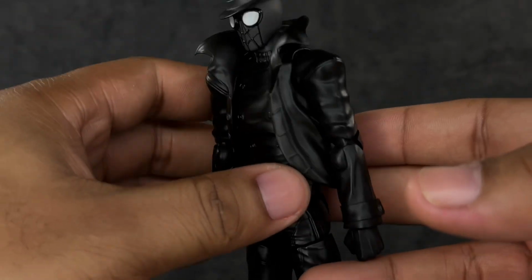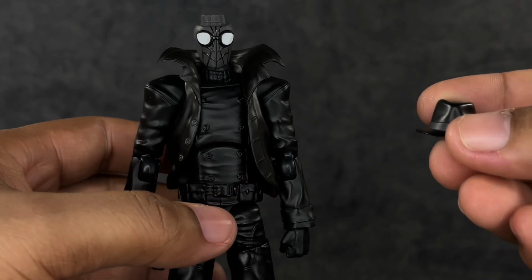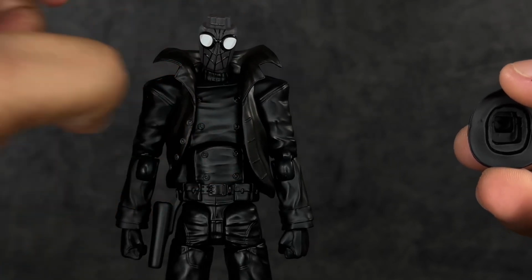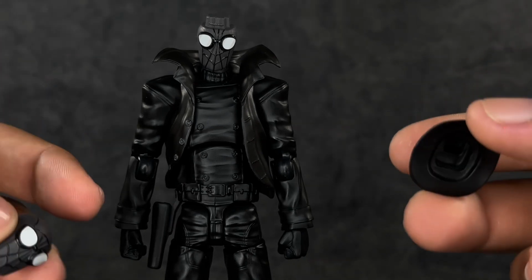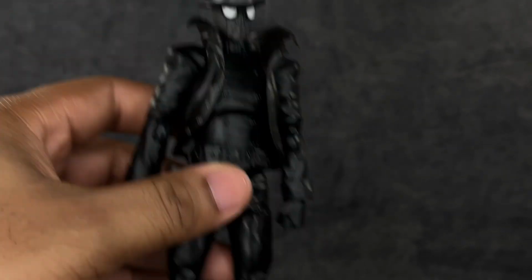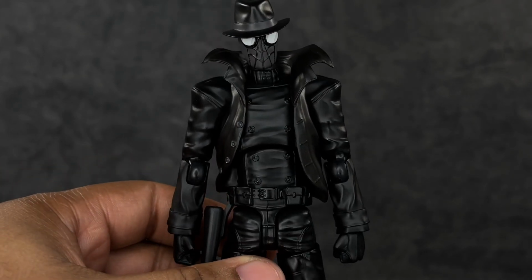But one last thing I wanted to mention, for that one person who wants to know, the hat does come off of him. So if you want to pose him holding the hat, you can. But as you can see, it's not meant to be off of this particular head, which is exactly why they gave you this other one in case you want to pose him without the hat. So yeah, for that one person that wants to know, the hat does come off and it pegs back on very nicely. It's not going anywhere. So yeah, tons and tons of accessories. And of course, he does also include a stand.